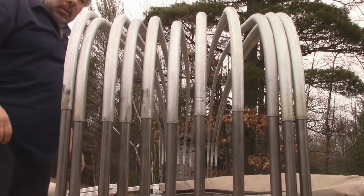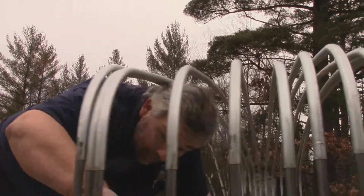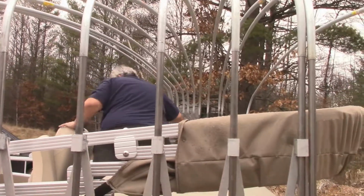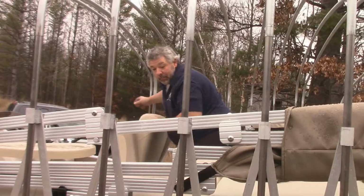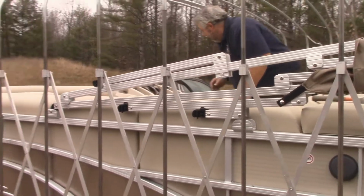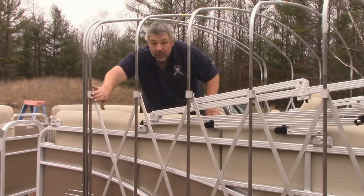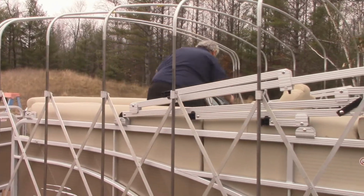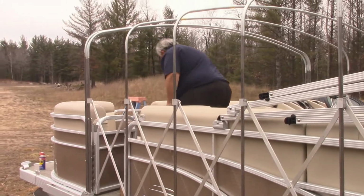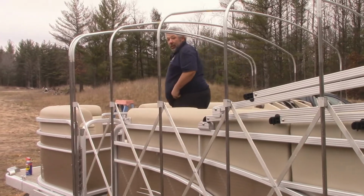Okay. Right, now that we got all the bow tubes on, what I like to do is pull it out and give it a little test drive now that you got the two sides connected. You don't have a handle on it, so you're going to have to move both sides, one at a time. Just move it down. Just make sure everything's moving freely. Pretty good. That's pretty good.